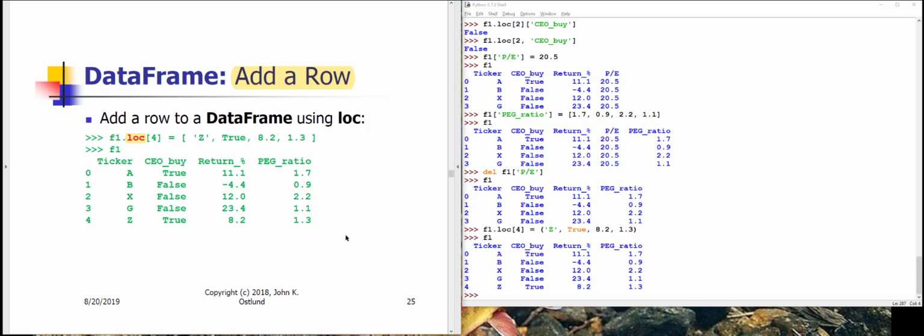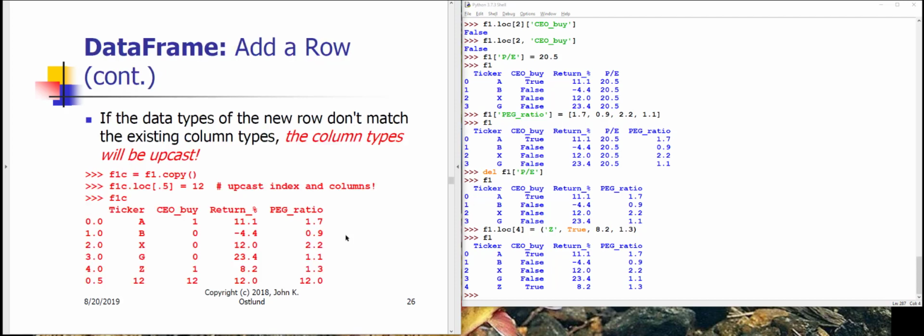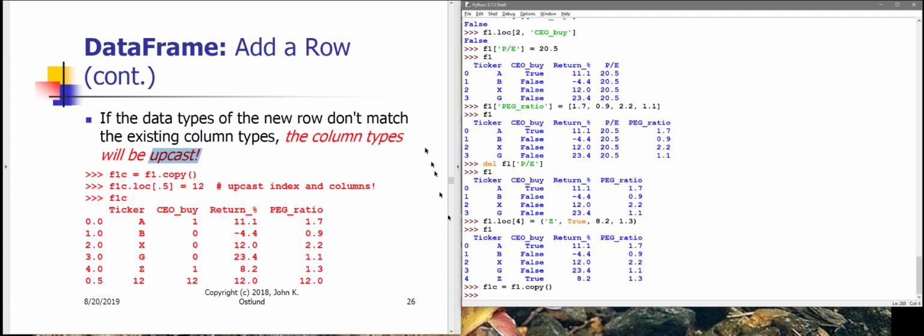If you are adding rows to a data frame and you make some kind of mistake with the data types of any of the column values, including the row label itself, this is going to cause you quite a mess because of the problem of upcasting. Here I'm going to make a copy of F1. F1C is going to be F1.copy so that I don't destroy my original F1 in showing you this example.